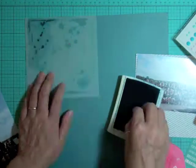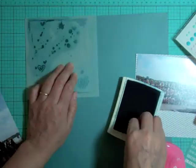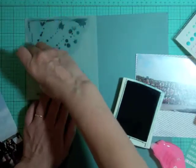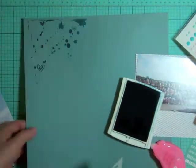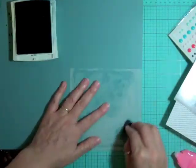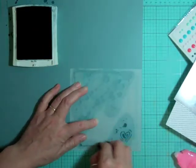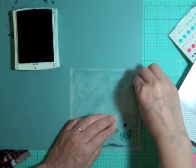So I'm going to use a Stampin' Up! ink. It's called Blue Bayou, and it really coordinates with that cardstock really well. And then I'm going to do it at the bottom left corner. And what I did was I just put a little bit of this dot adhesive on the back of the template so that it doesn't move around as I'm trying to ink it up.